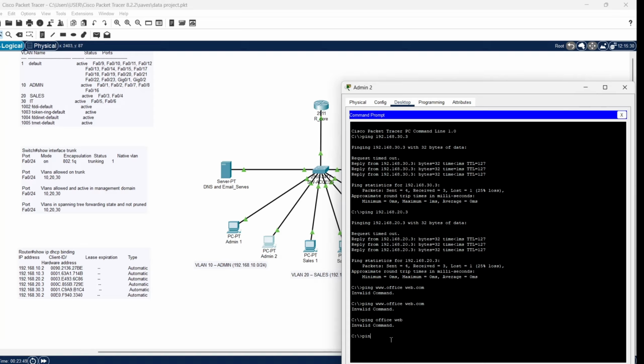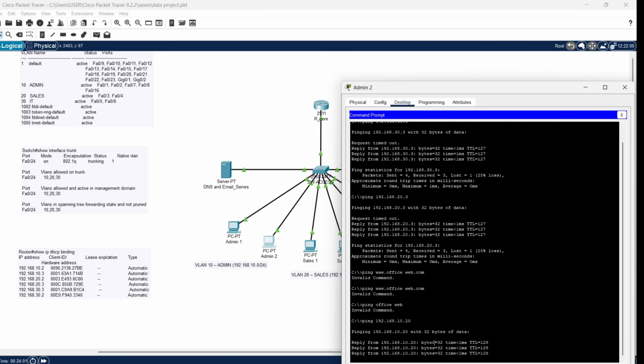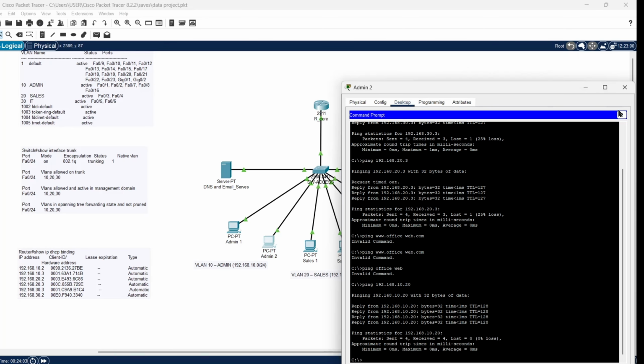So if I hit ping 192.168.10.20, yeah, as you can see, I have a reply.